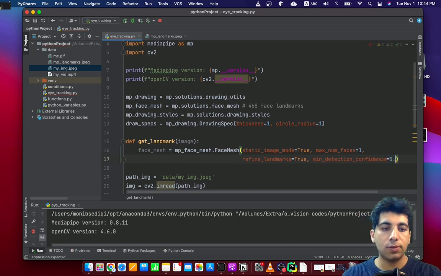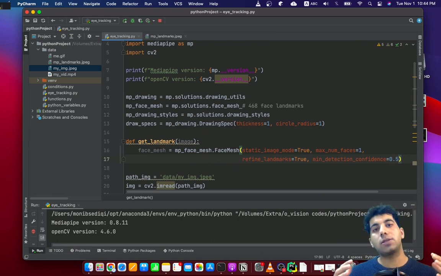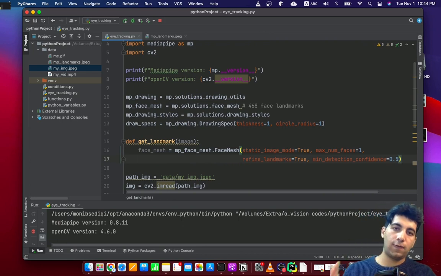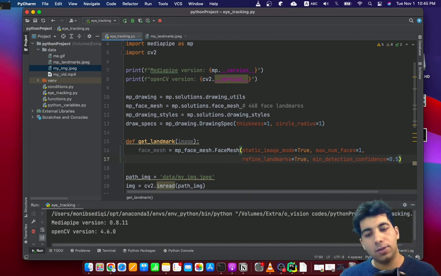Normally we set it to 0.5, which is kind of standard practice. It depends on your usage. If you want to enforce the model to be 70% sure before telling me whether it's a face or not, or if you are 20% sure it's a face, then detect it, I'm okay with that. You can set it here.